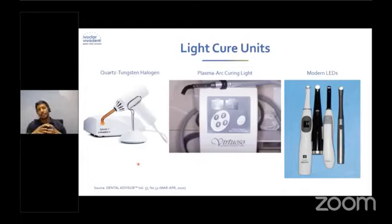However, because of the filter, it loses a lot of its energy, because the filter can pick up dust. The filter can also have cracks or scratches and so on. So it actually diminished the intensity, but at the same time, over 90% of the energy is actually heat, and only 10% was the actual blue light that we needed. So a lot of energy was lost, and when we're looking at the intensity and the power, it wasn't strong enough to light cure all types of composites for a longer period. So that's why we needed about 40 seconds to polymerize 2 millimeters of composite.